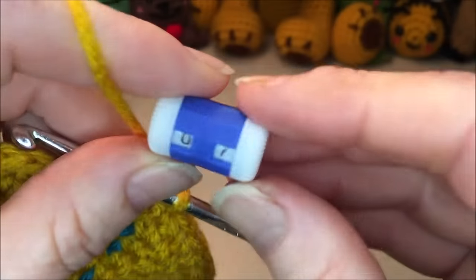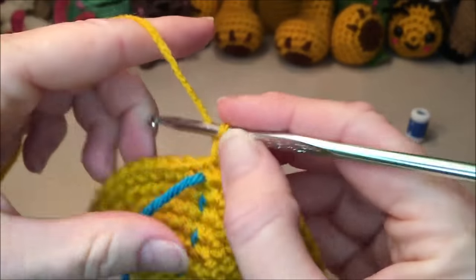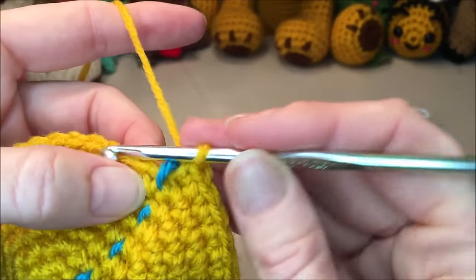So that was row 8. Another row of 42 single crochets.